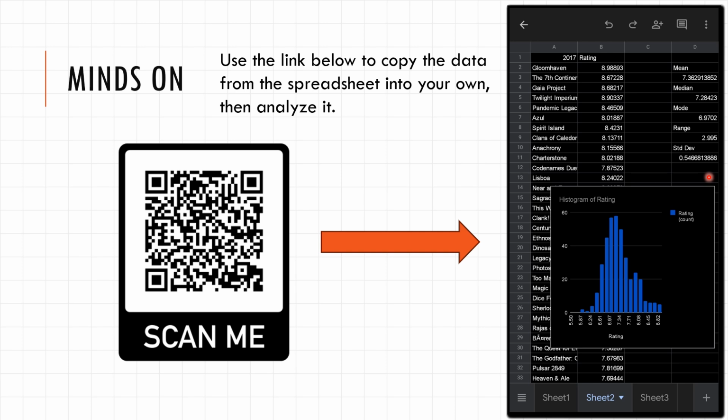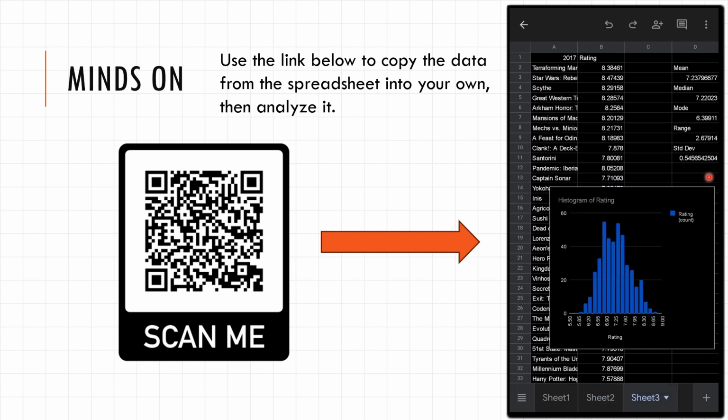So hopefully you had some time to go ahead and do that. Let's review 2016's data. Ooh, very similar to 2017. There's a big peak in the middle, and generally speaking, it looks like it's kind of normally distributed. Although there do seem to be two peaks here. The fact that they are so close together, I would still say that this sort of looks like a hill, and therefore this is a normal distribution.